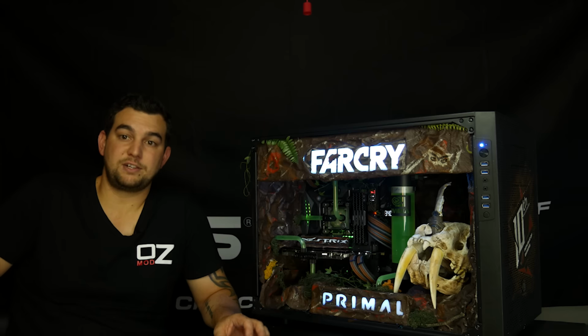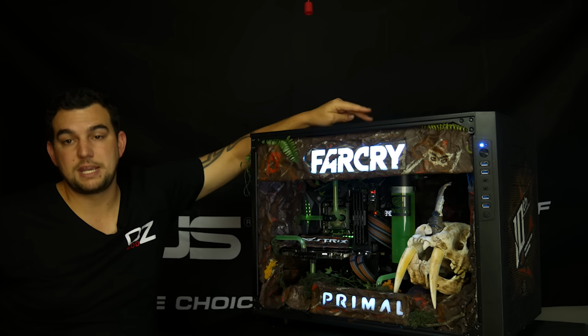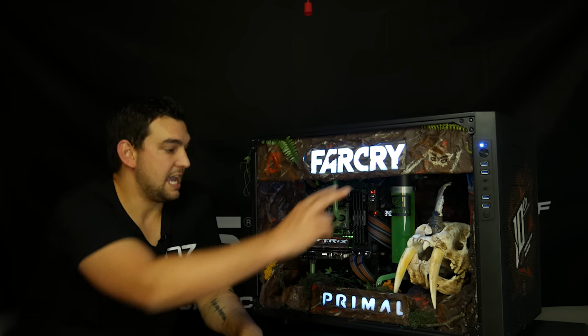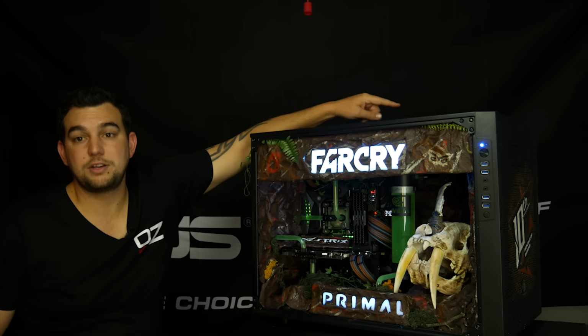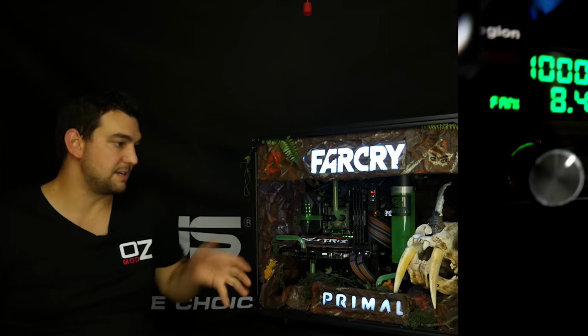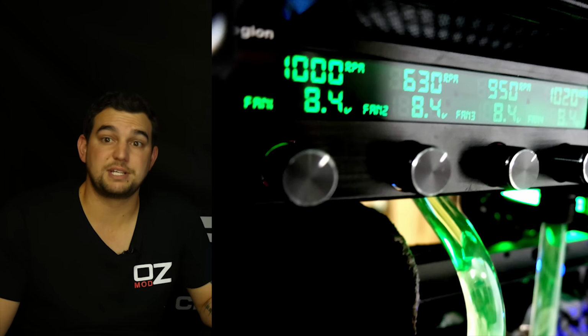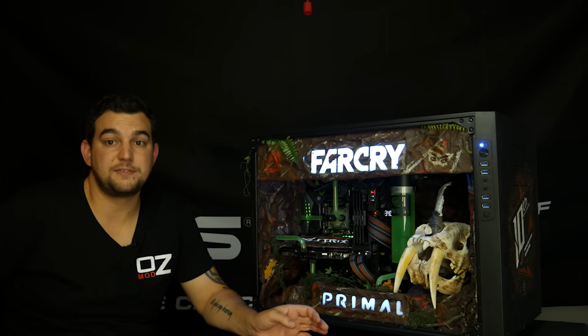On the top, I've got 5 fans being the exhaust, and 2 on the front side being intake, as well as the large original Thermaltake cube fan, and 2 extra ones I've put on the back. These are all located on a controller, which I've located in the back corner. Obviously, being a Primal theme, I wanted to minimise digital gauges on the front as much as possible.